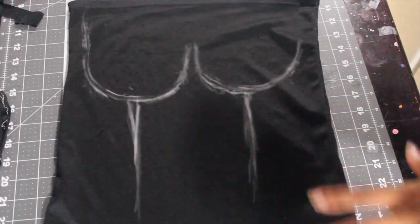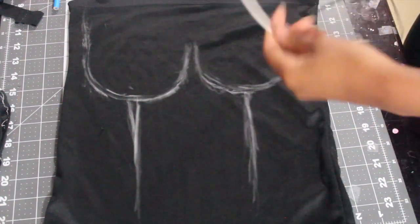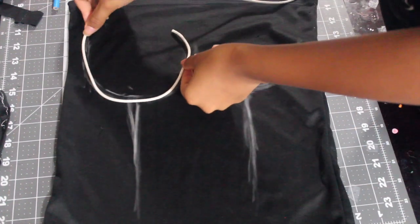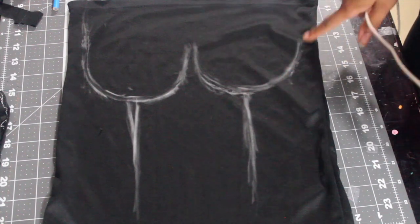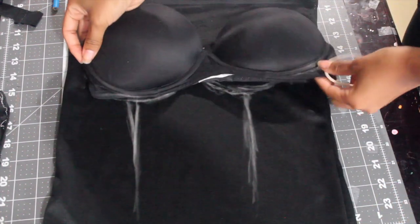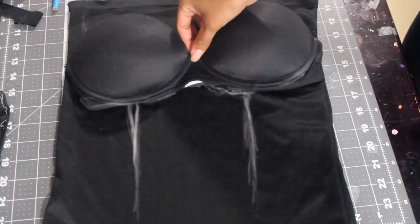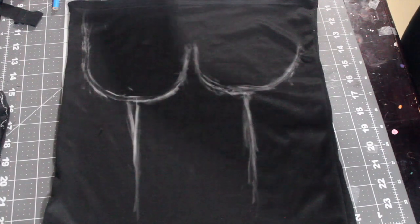All right, you guys, so now is the moment of truth. I'm going to start sewing the ribbing stuff on here. I kind of did a rough sketch with chalk of how it was supposed to look. I just used this bra right here as the outline for it. So that's what I'm trying to do right now, and then I'm gonna come back if I have any struggles.